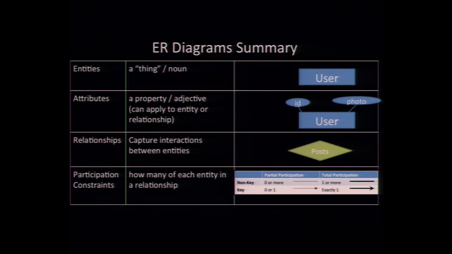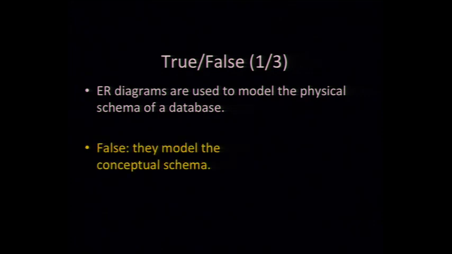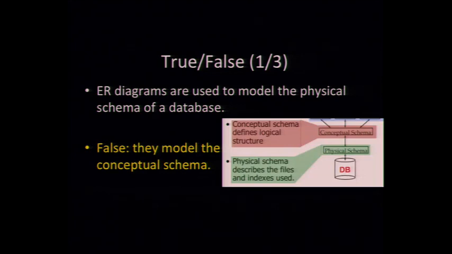Okay, so actually, just as a quick recap, I want you to help me out with these true-false questions, which might look familiar. The first one is: ER diagrams are used to model the physical schema of a database. What do you think? Just shout it out. True or false? False, right? What are they actually modeling? What kind of schema? What's that? Logical or conceptual? That's right.